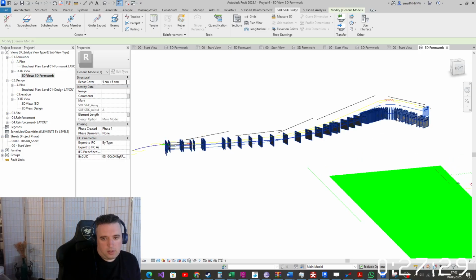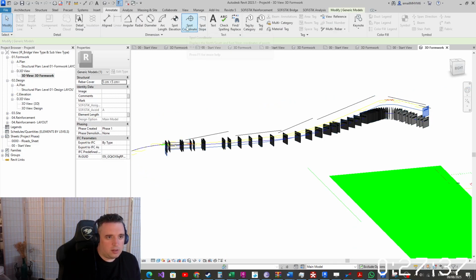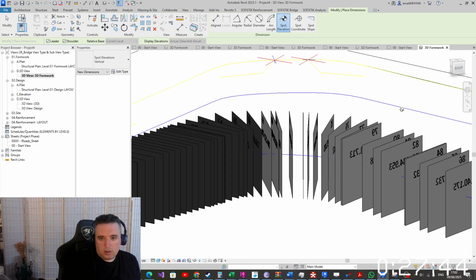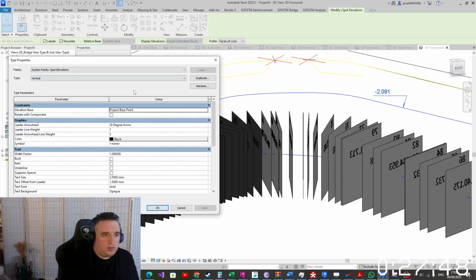Here you see that this is below the main, but that's correct. So the main is at 35 and see the coordinates, elevation, spot elevation. So you can see it's doing it by the project base point.